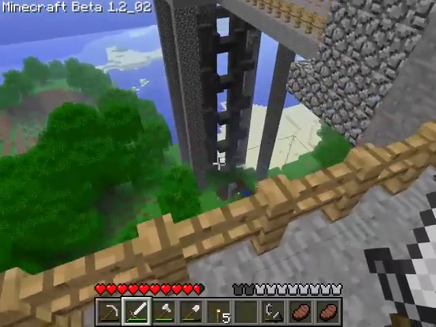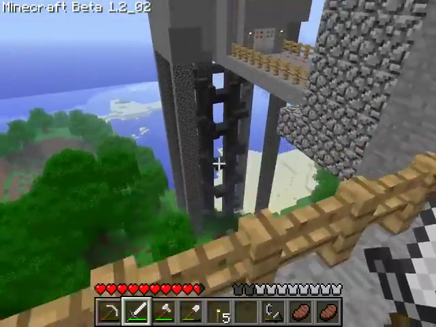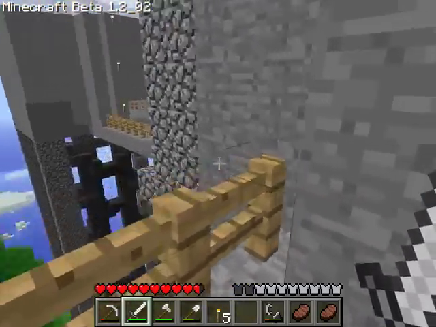There's what the bottom of the pie tower looks like. I built it all the way up. Those are actually pathways you can take and everything.